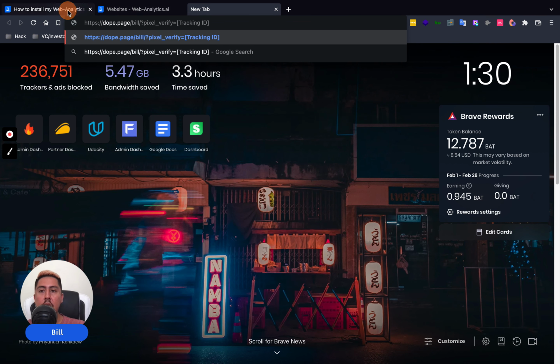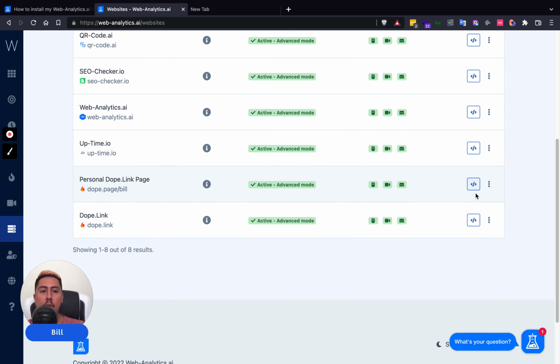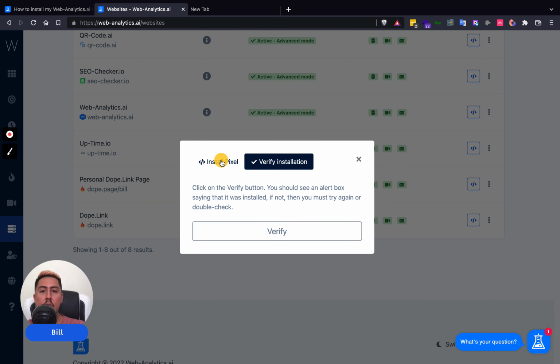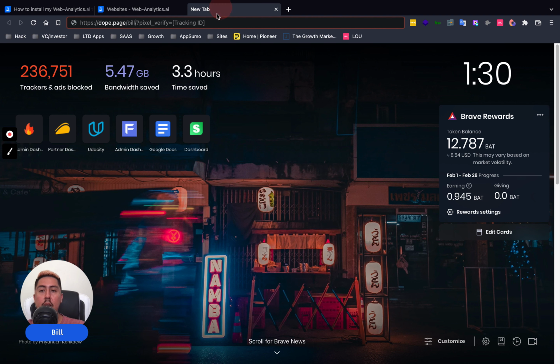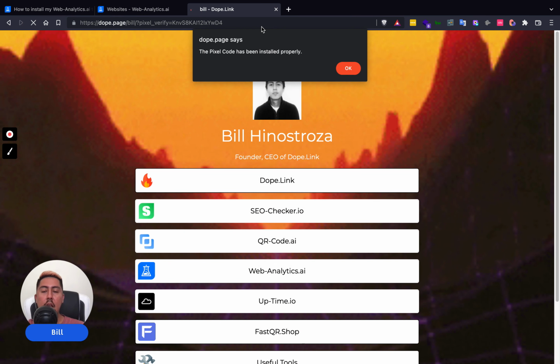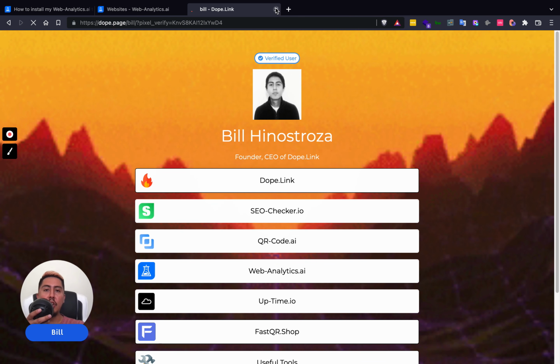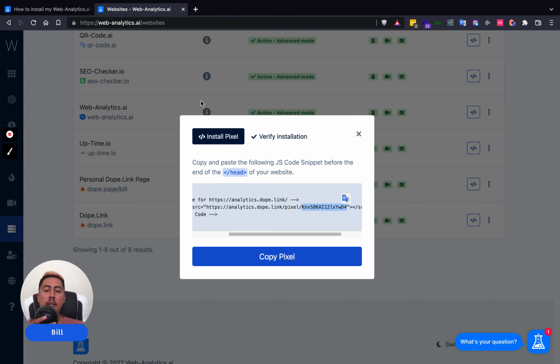So yeah, and then here you go back to your tracking code. So for example, tracking code, and then you copy the ID that's at the end of the URL. So copy that, and then you paste it here. So then you click on submit, and it's verified. So you could do it the manual way or the automatic way. And yeah, that's all you have to do to install and verify your tracking code.